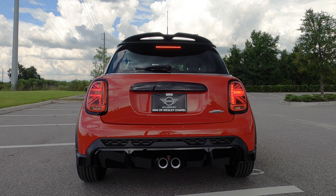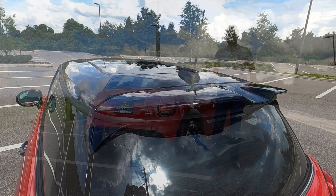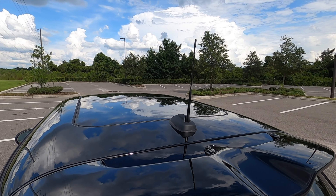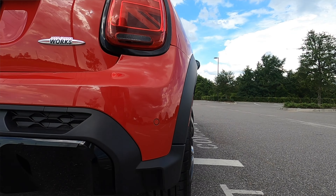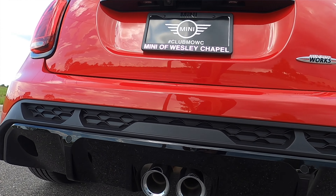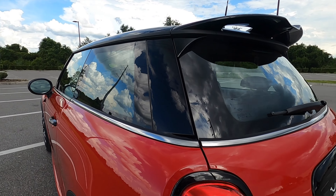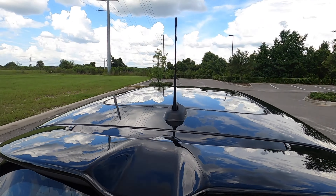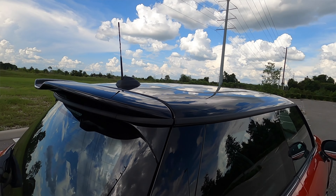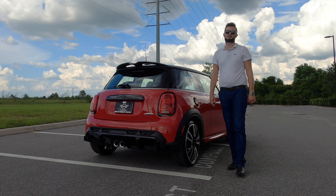Standard LED Union Jack taillights, but the rear gets more aggressive starting with the spoiler on top. We get an RC antenna instead of a shark fin antenna. The lower gets the most aggressive of all two-door variants with dual exhaust in the center and gloss black around the diffuser. When you consider the dynamics — a near 50/50 weight distribution, a light vehicle with over 220 horsepower — you can understand why this is going to be a fun drive.